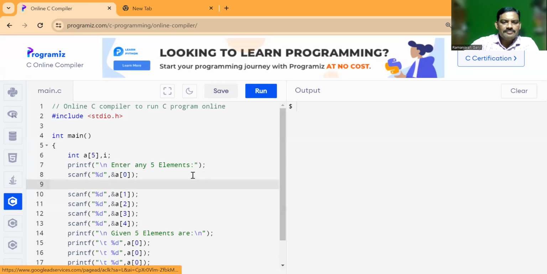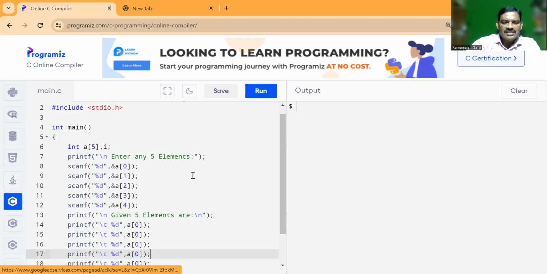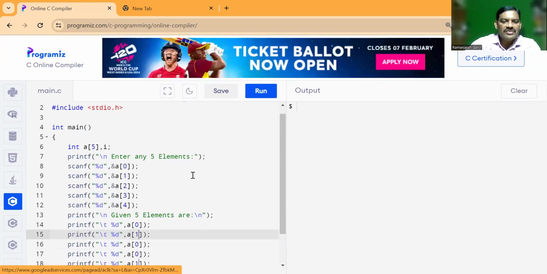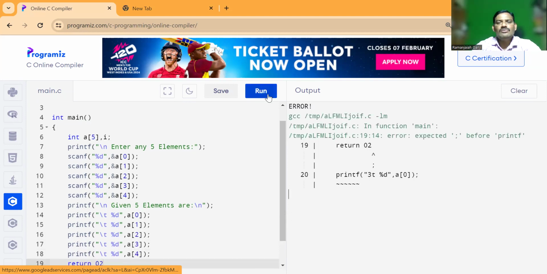I want to print here. Just I'm copying this for saving the time. And 2, and this is 3, and this is 4. That's it. If you execute the program, what happens?